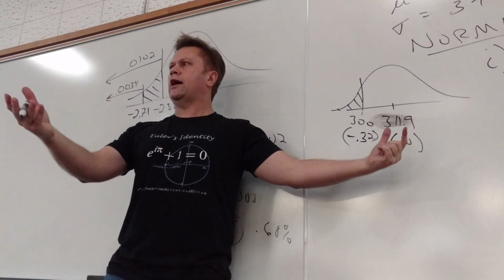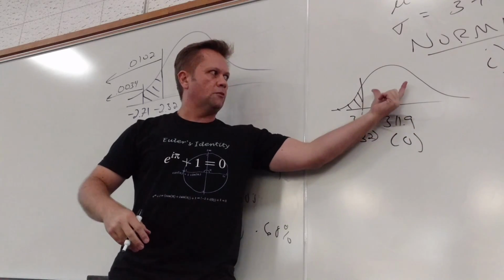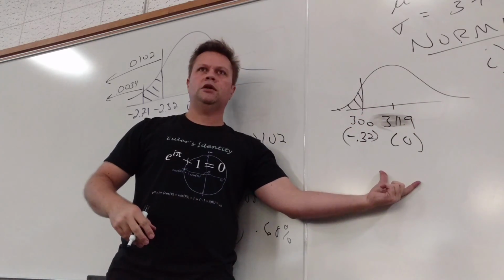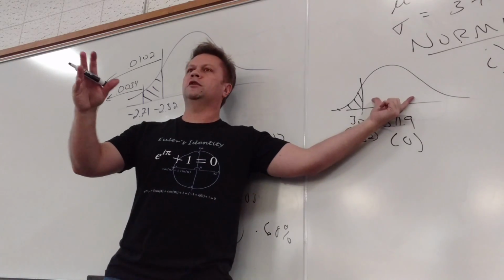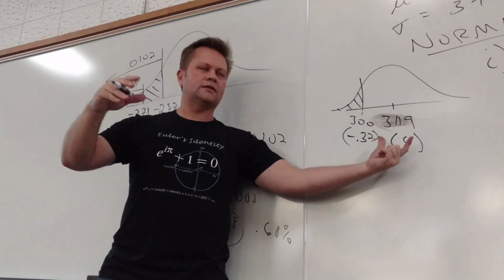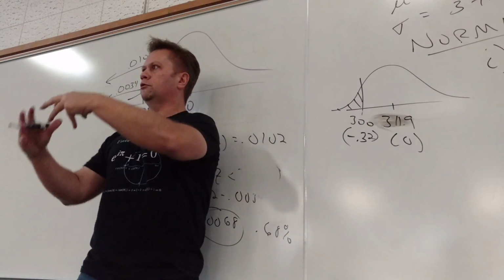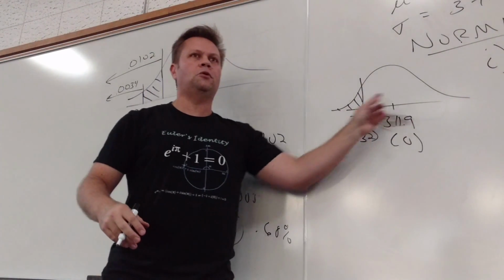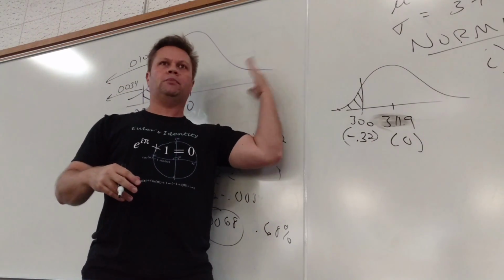So I always do this for myself. When I took stats about 80,000 years ago, our teacher made us draw a separate picture. That's dumb. It's going to be the same picture. Sorry, Mr. Pearson, wherever you are. I just put underneath it in parentheses the associated z-score. Why do I do that? Because I might have multiple scores and I want to keep track of who's what. So when I look it up, I know what to put it below.